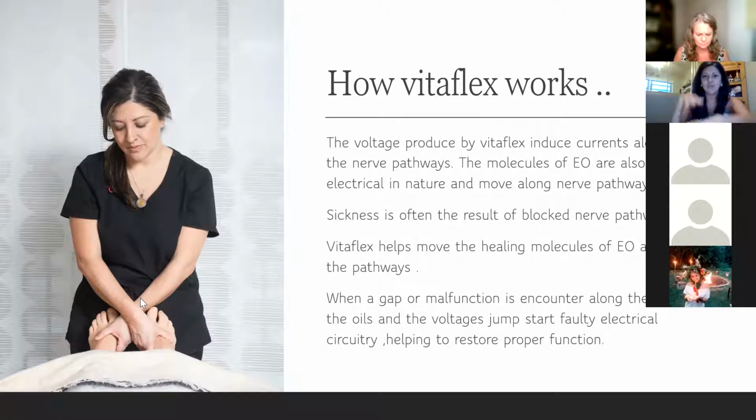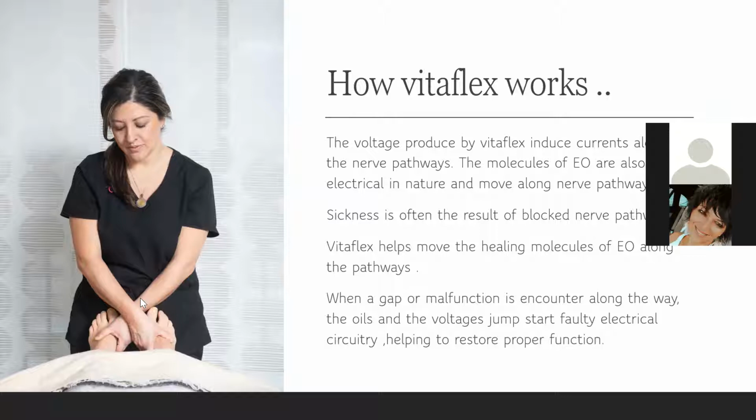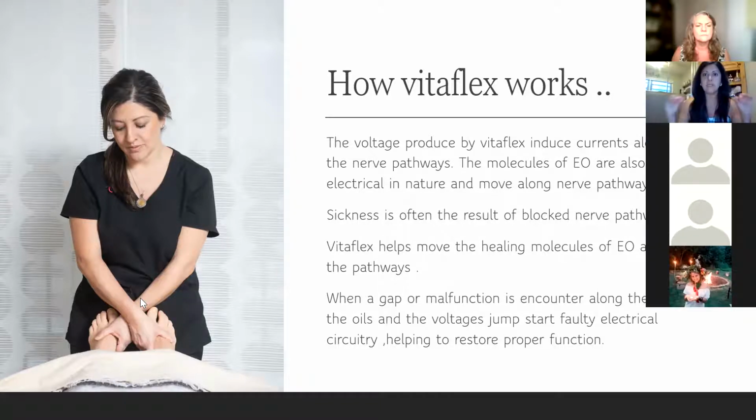So we need to have a little bit more light touch, so we can feel the voltage that VitaFlex is producing, right? Especially for people who have pain, they don't want to feel any pain. The voltage produced by VitaFlex induces current along the nerve pathways and the molecules of the essential oils, and this is the part that we need to highlight. There is a book by Stanley Burroughs with all the techniques of VitaFlex, and Gary Young has beautiful research on why oils work. When they combine these two, we have a full healing approach.